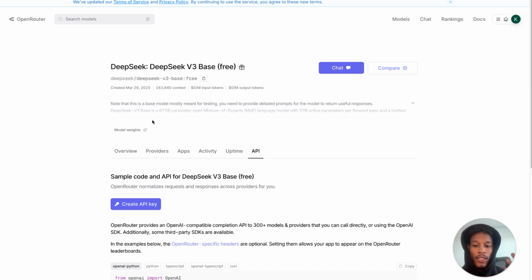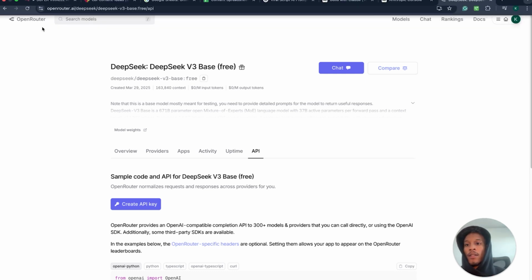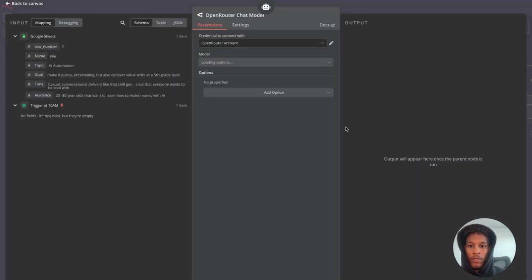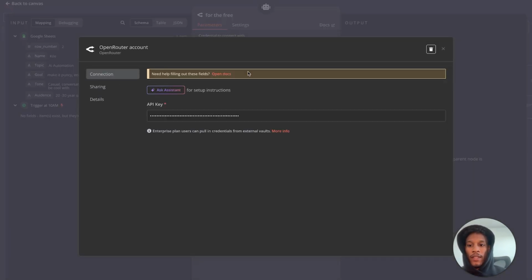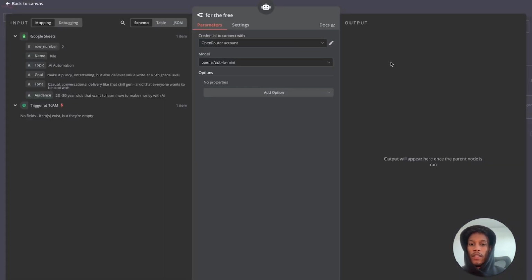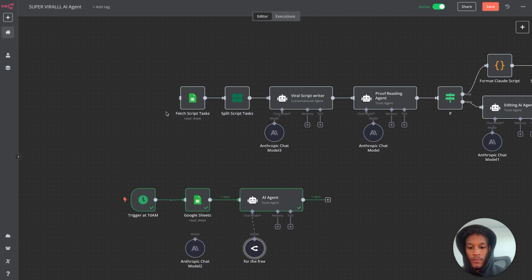API key, honestly, I know what it means, but you don't need to know what it means. Copy it. Don't share it with anybody. Pull up over here. Boom. Then we're going to drop it into here. Open Router chat model. Honestly, we should just call this one for the free. Cool. We click that pencil icon, and then we paste that super secret code that you don't even share with your mother. Drop that in there, and then let's run it.